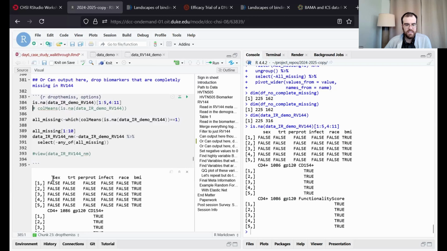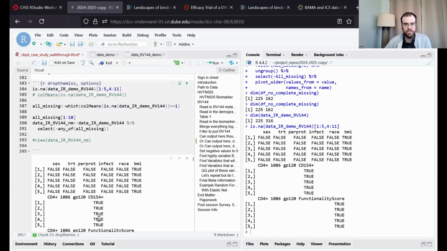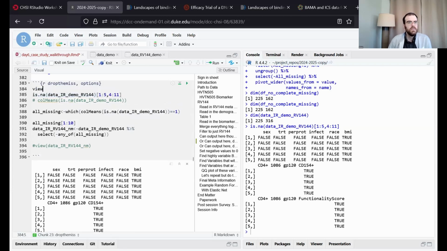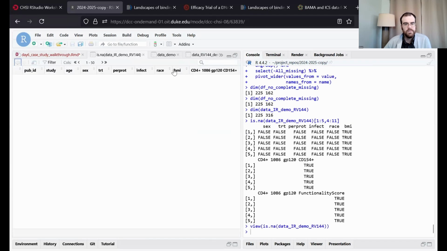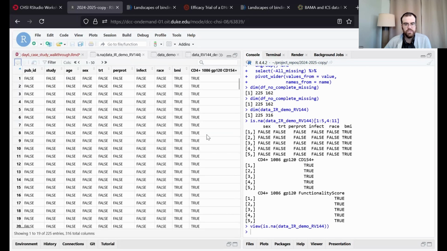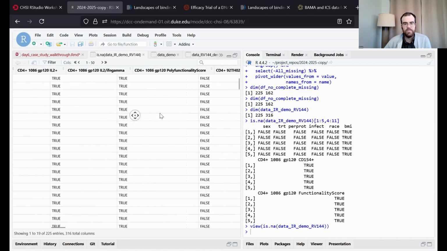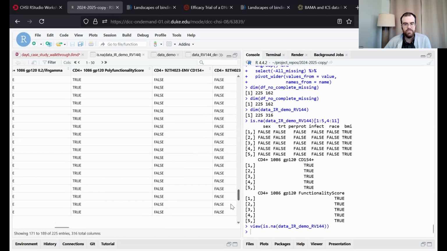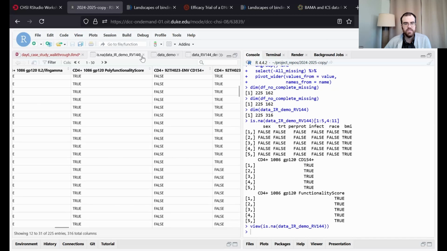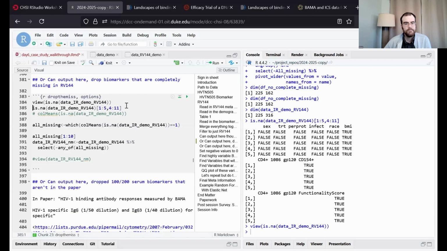So you can see here it's like sex, false, false, true, true, true, true. This is kind of what R is doing in the background. It's making this giant data frame saying, this is true, this is missing, this is not.